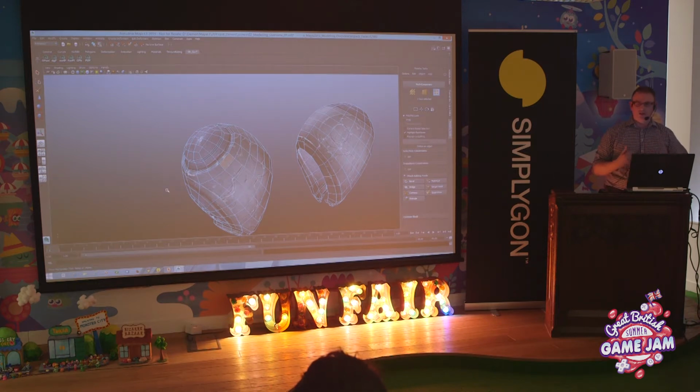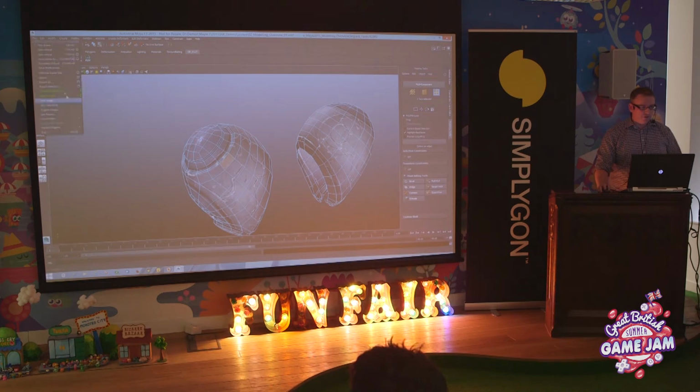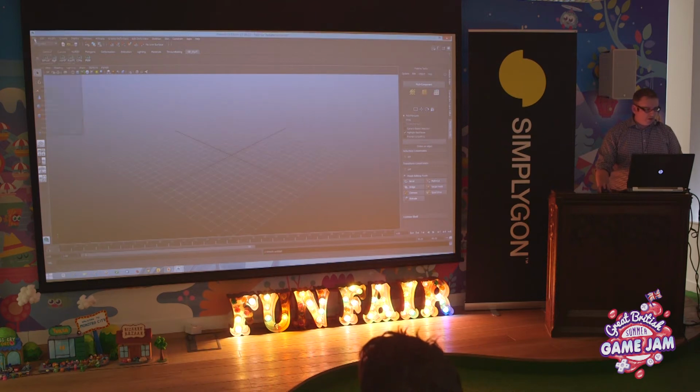Now, one of the other cool things we've added to Maya LT is the ability to work with data from the cloud. And that's really important when you're working in teams, with people working remotely in different locations. So for example, in the file menu, you'll notice this is cloud import and export. What I'm going to do is close this scene and bring this up.